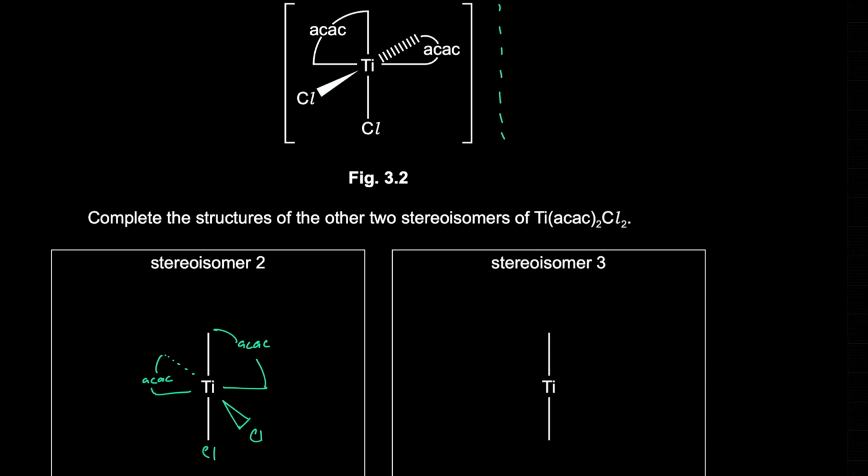And then we also have the trans isomer here. In the trans isomer, you can simply say the 2 chlorides are on opposite sides. So what are we left with over here? We have this, and then this, and then we have AC, and then AC. Okay, so this is the trans isomer. So this is showing geometric isomerism, right? This is the cis isomer, this is the trans isomer, and obviously the cis isomer has a mirror image. So it shows optical and geometric isomerism.